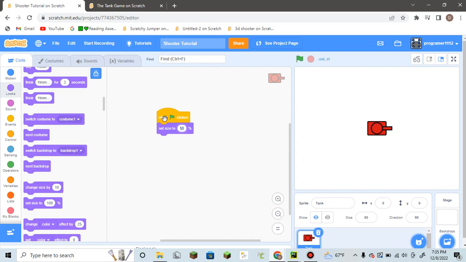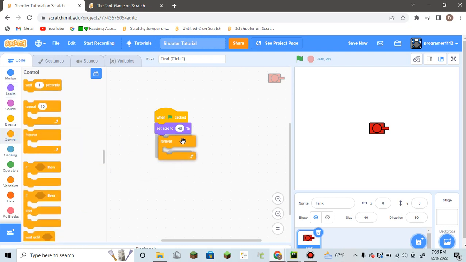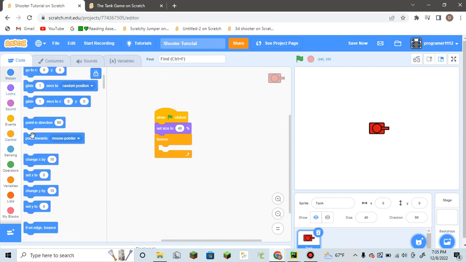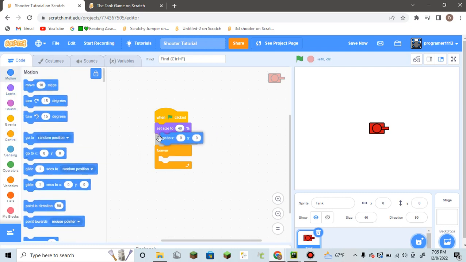I'll actually think of small. There we go. So in this video, I'll be handling player movement, and maybe possibly shooting bullets. I don't know, probably not, but definitely player movement. So let's get a forever loop, and let's go ahead and go to, let's do this not in the forever loop. Let's make sure that we go to y 0, but maybe x negative 100. Try this. Yes. So, seems like a pretty good position.